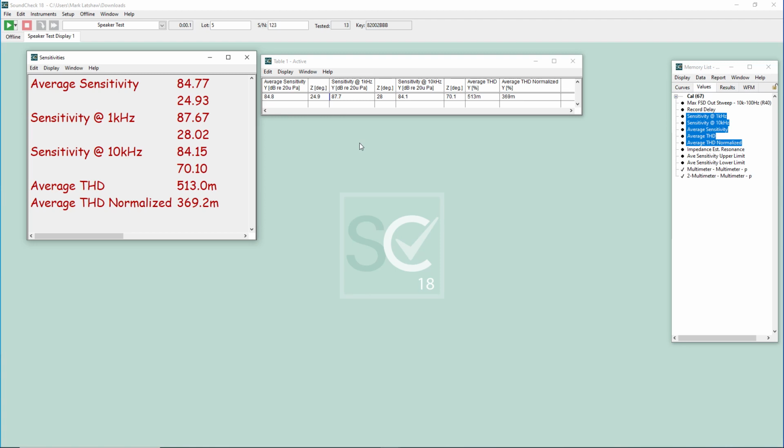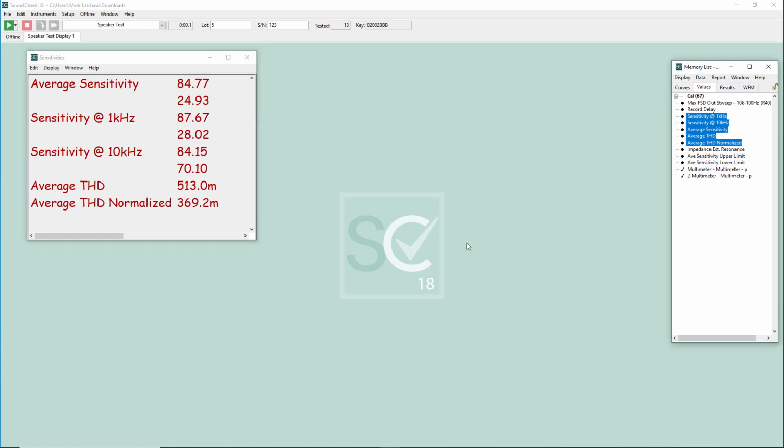Next, we'll look at text displays. These are very similar to tables in their configuration, but differ in what they display. Text windows don't actually display anything from the memory list. They just display messages to the operator that are typed into the window. These are really useful to help put instructions, give context to a measurement, or to describe a test that's currently running.